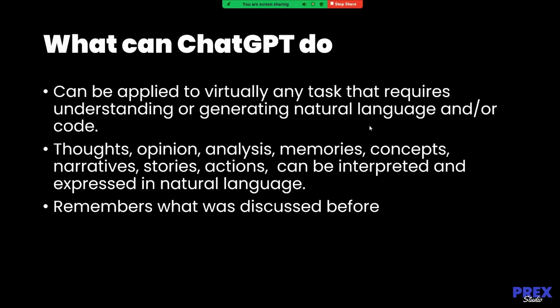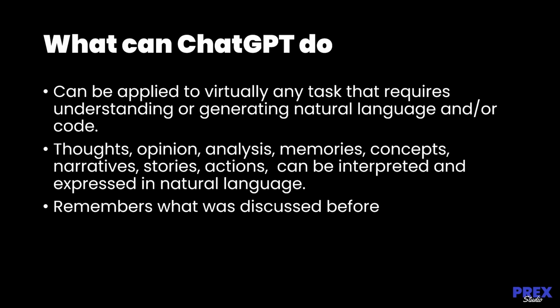Okay, so what can ChatGPT do? That is a very broad question, and people say it can do content creation, and that seems to be the most important thing people are doing on the internet. But that is a very one-dimensional way of seeing what ChatGPT can do, because ChatGPT can virtually do any task that requires understanding of natural language or code, right?